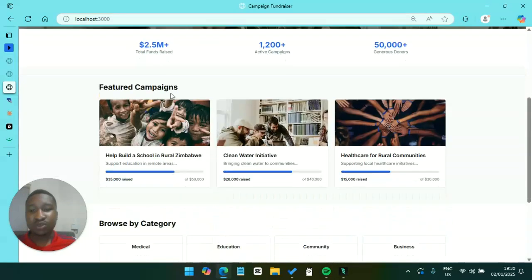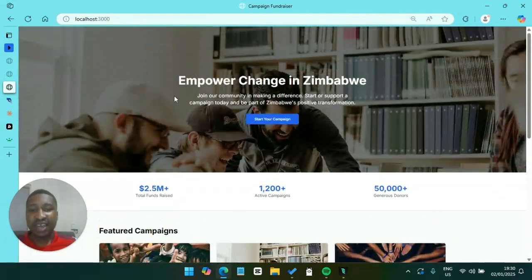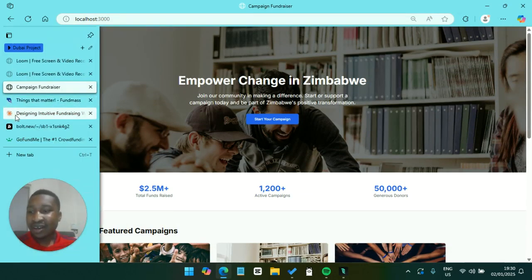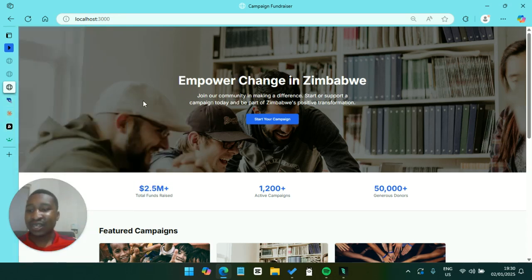It's essentially the same thing, but I also tried to add the start your campaign button and to make it clickable. I'm not going to click because I know there's an error. I'm still trying to figure that out. But I'm just trying to illustrate essentially how artificial intelligence can actually be used by regular people like myself.